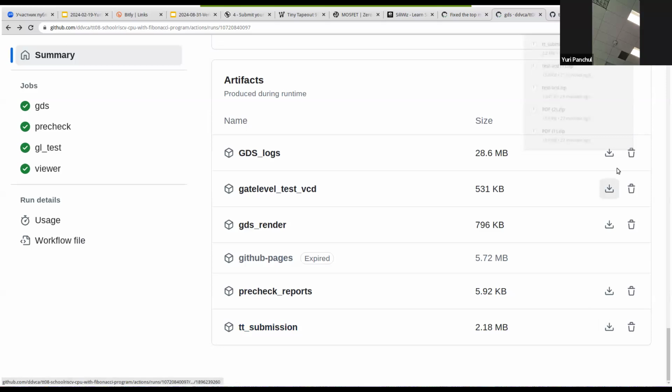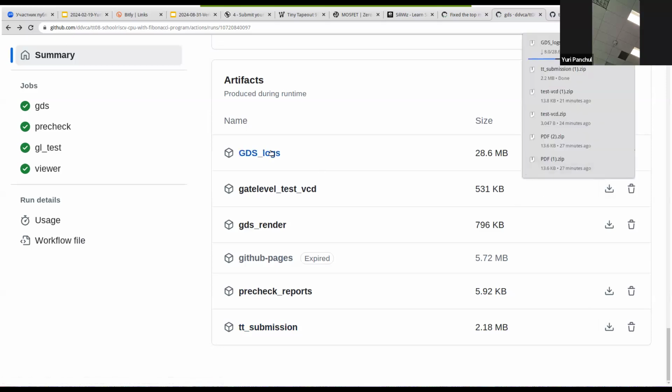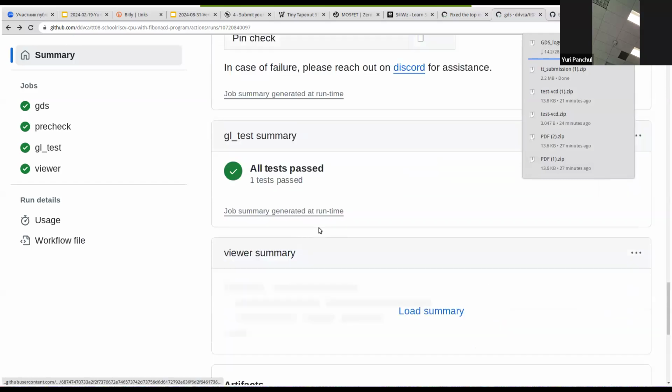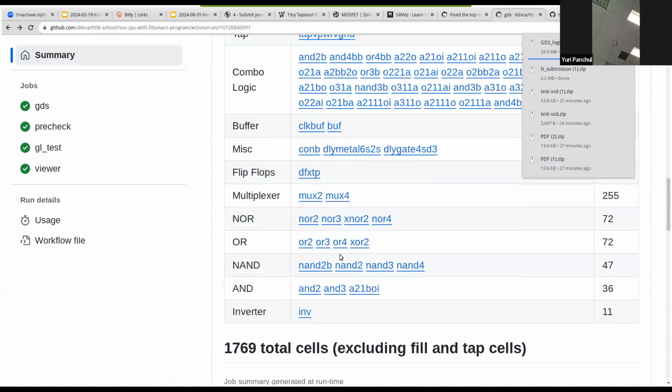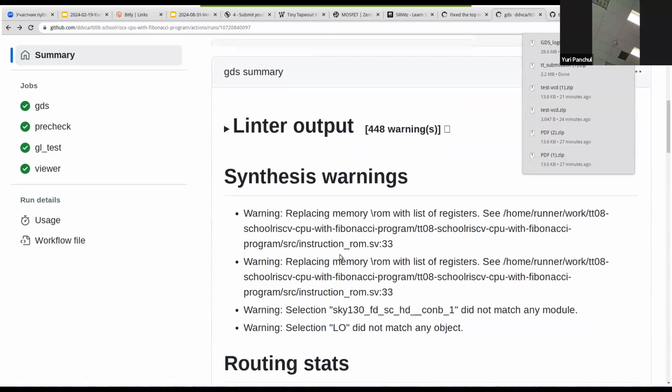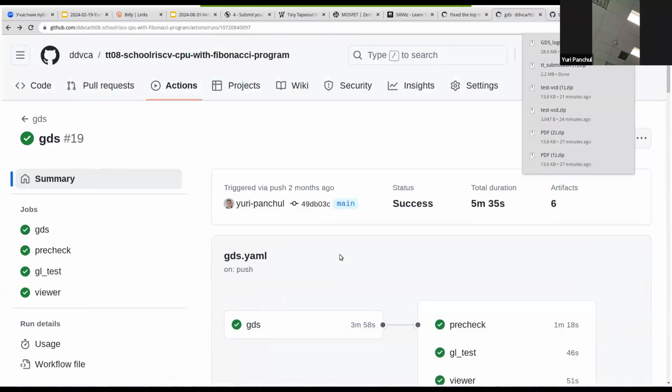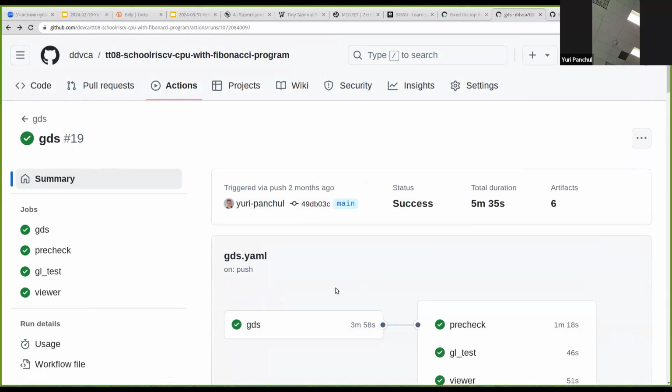Test GDS logs. Yeah, and in the GDS logs, you can see static timing analysis reports. So like everything else in an electronic company.